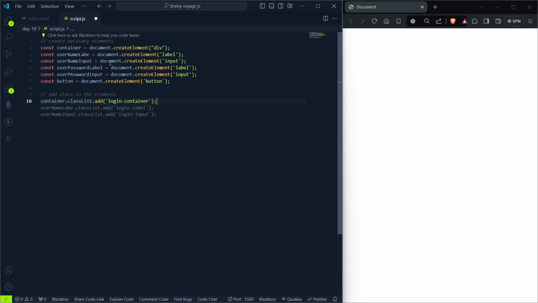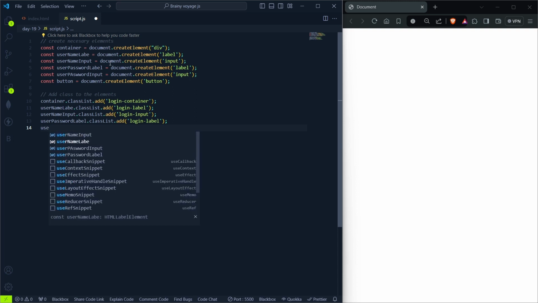I should do all things for the username label, the input, the password label, the password input and the button. I will do all of them at a time, so you can think that through a bit.